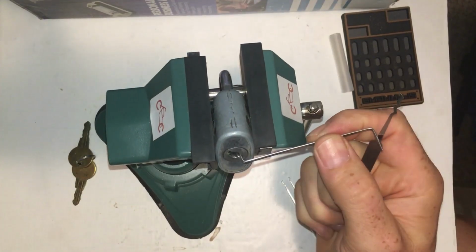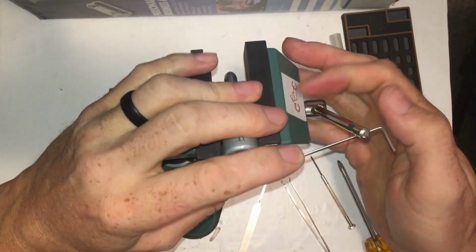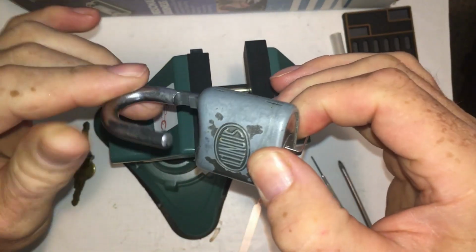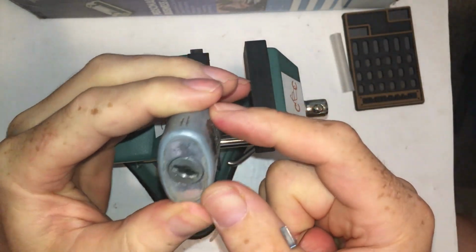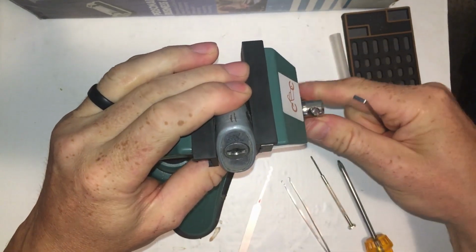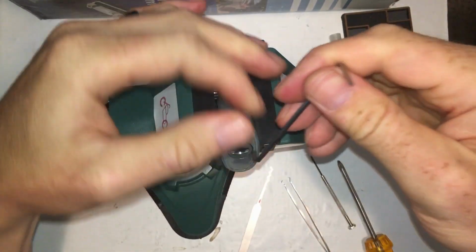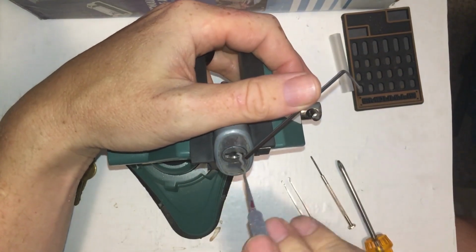There we go. See the core turned and the shackle is now open. Let's try that again just to make sure it wasn't a fluke. And yes, this core is very worn out, which is probably the only reason this works.